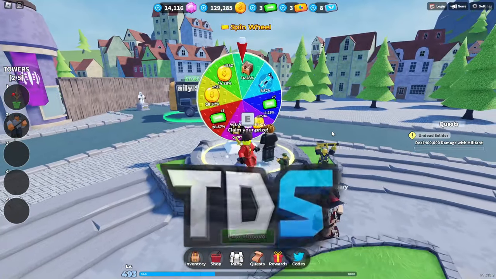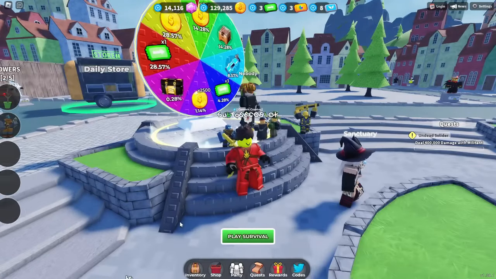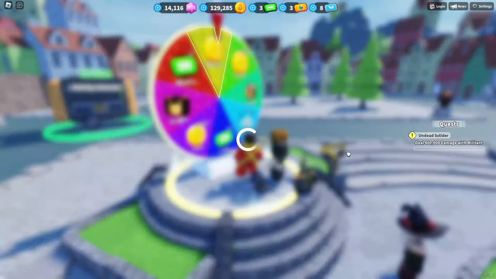Today, we are in Tower Defense Simulator, and why do I have the Warden equipped with the default skin? Anyways, as you can see here, we have 3 spin tickets, and we have a spin wheel here! Today's video is literally just gonna be gambling, okay?